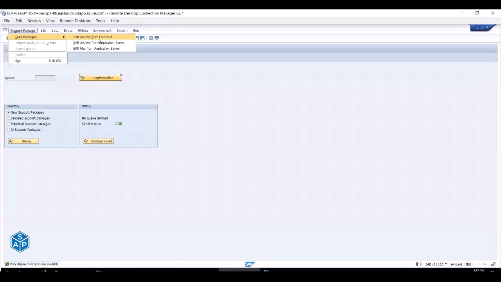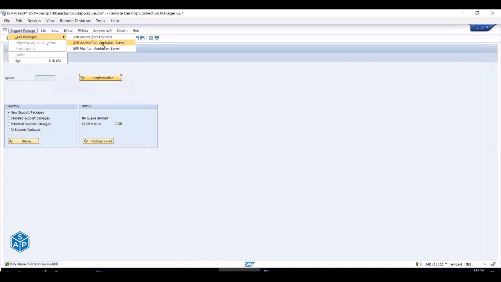Front end means the PC, the desktop or laptop from where your SAP GUI is installed, your presentation system. So you can directly load the archive from your front end system.